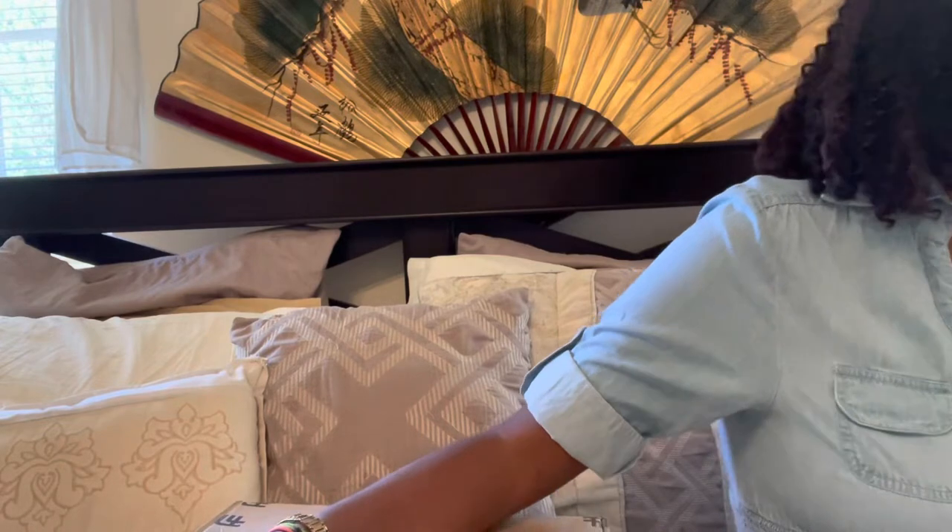I do have this purse in two other colors, but I really, really had been looking for this one. At some point it was sold out — it was out of stock — so it came back in stock. I didn't need it right away, but I knew that if I didn't get it, it probably would be sold out again. So that's why I went ahead and got it. Without further ado, I am going to open the box.